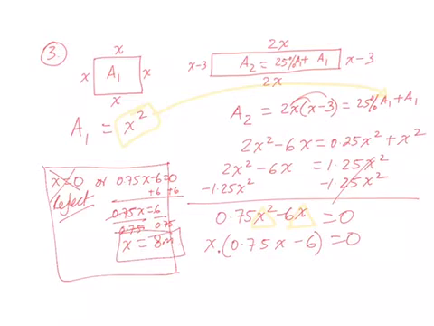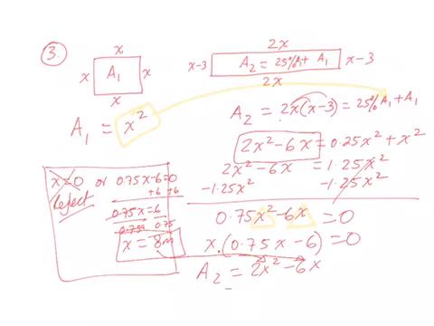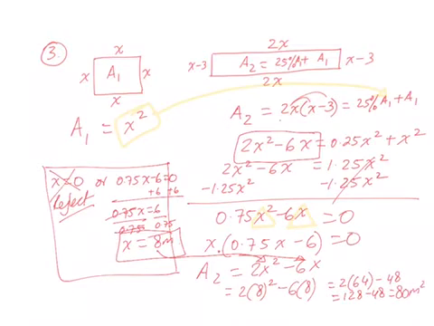Then they are saying determine the area of the new rectangular garden. We already know the new rectangular garden is 2x squared minus 6x, right? So we want A2. So let's plug in x as 8. We know x is 8. So let's plug in x as 8 in both these parts. So we'll get 2 times 8 squared minus 6 times 8. 8 squared is 64 and 6 times 8 is 48. So what's 128 minus 48? That's 80 meters squared. So that's our second answer.